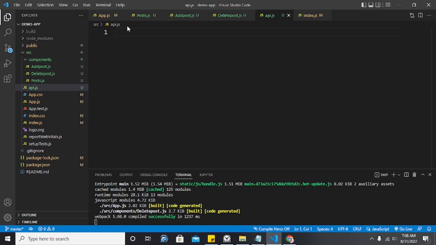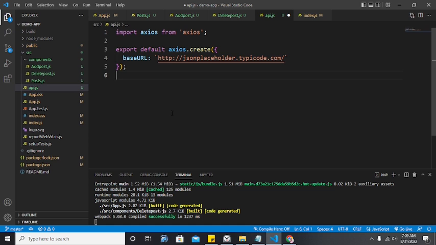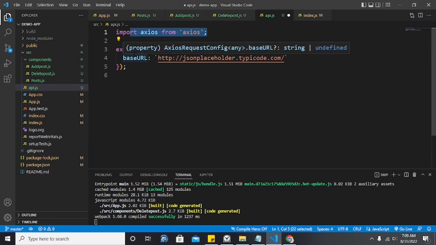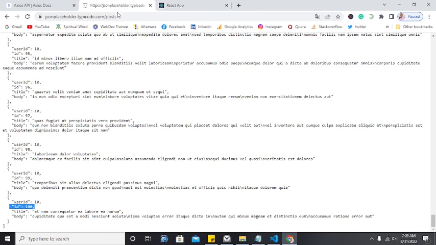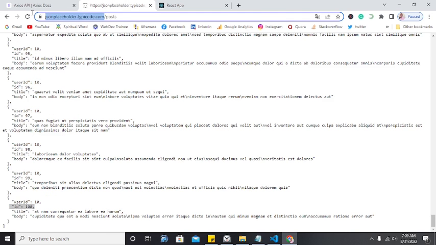Now api.js is within our source folder, and then within here I'm going to update it with this code. You can see here I'm importing Axios from Axios, and then I'm using an export default Axios.create with this base URL. This base URL is the one we know we have, so it should be this one here.